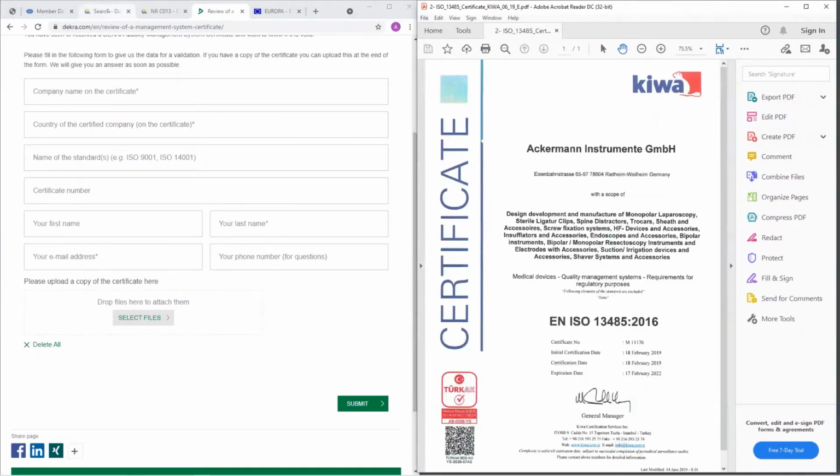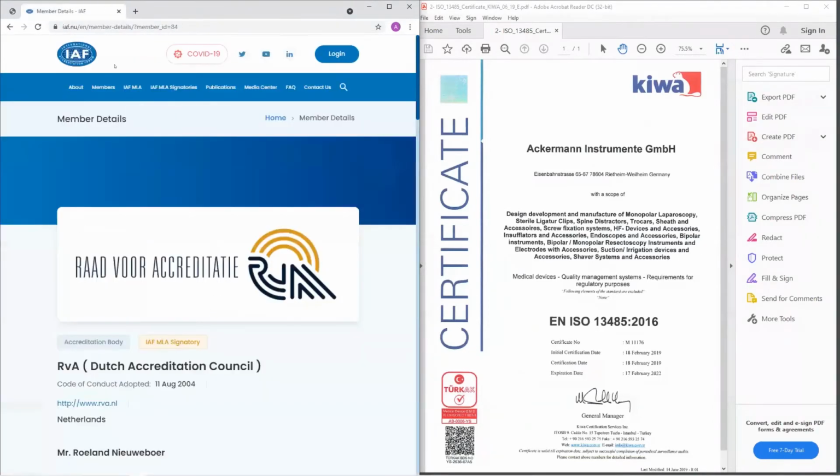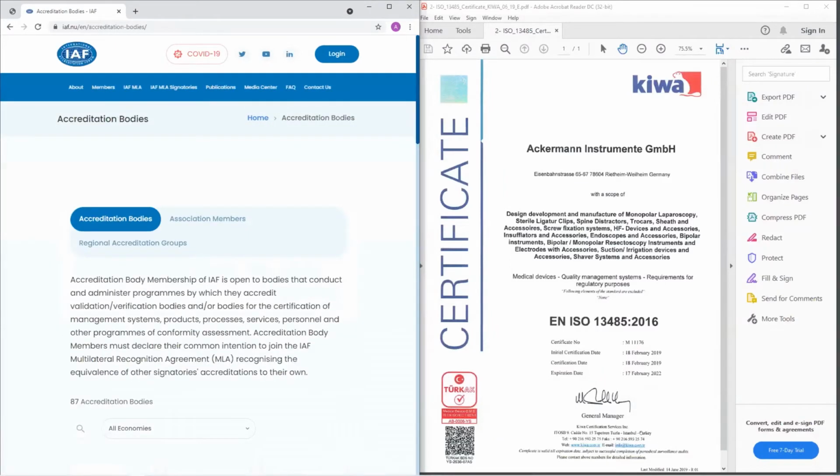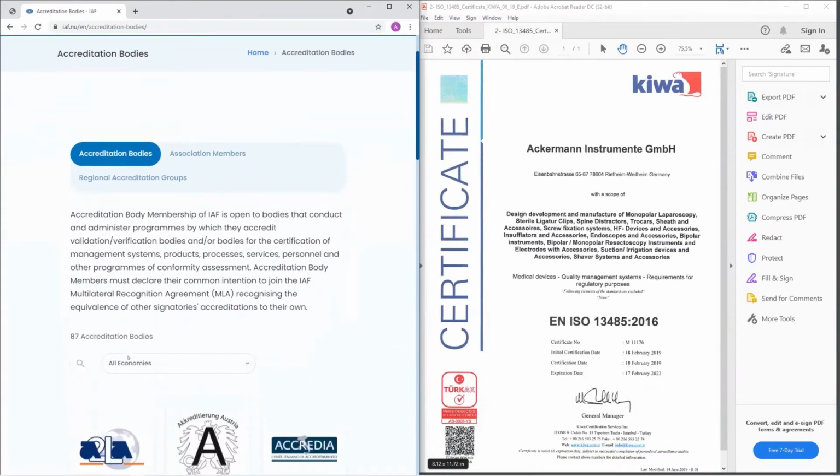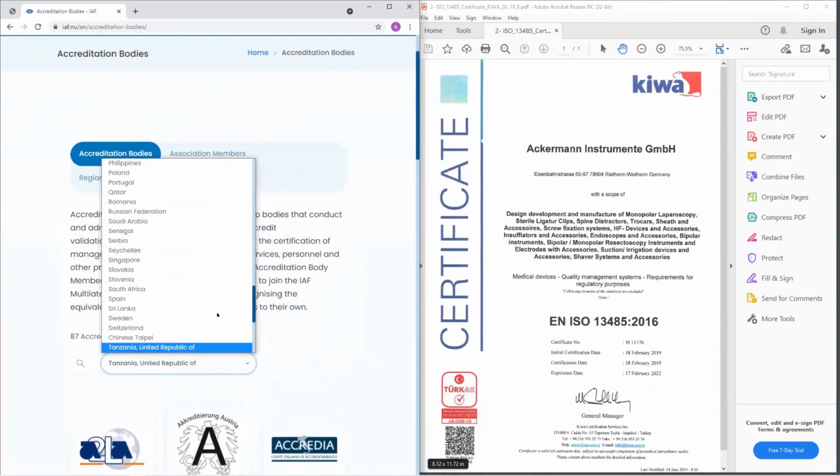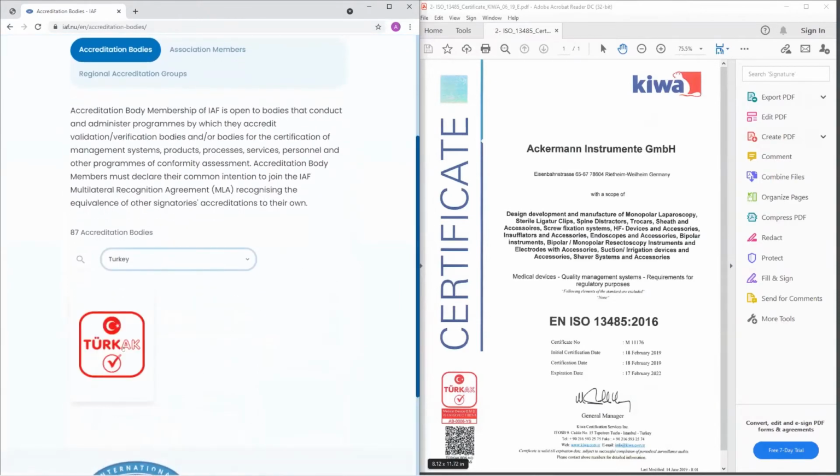Last example. You can see it's from Turkey, and you can also figure it out from this stamp. They are matching.